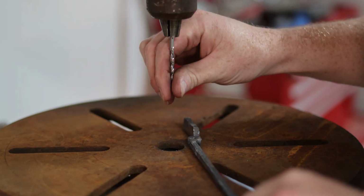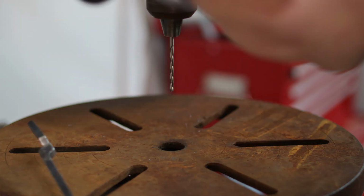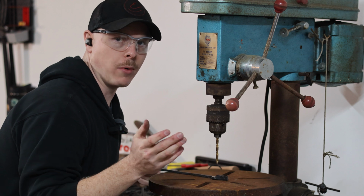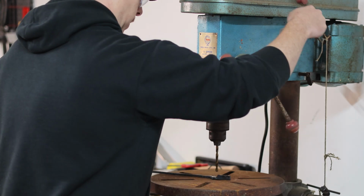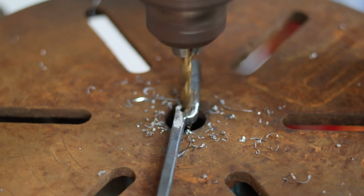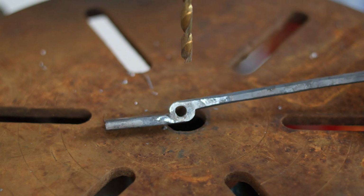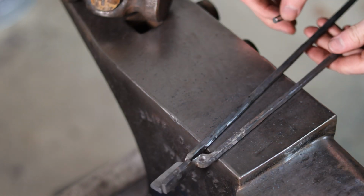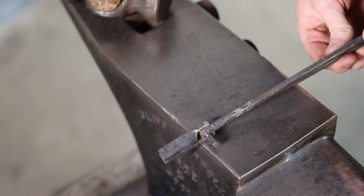Now I'm going to start with a thinner drill bit than the 1/4 inch hole that I want to drill, and then come in with a 1/4 inch drill bit to finish drilling out that hole. That previous hole removed a bit of material that I didn't want to try to hog out with one drill bit. Now, that hole looks comically large for that size of boss, but as I mentioned previously, these tongs are very obviously not going to be for heavy use, and as such, I'm not super concerned about it. Now I can go ahead and drop this in there, and we are ready to rivet this all up.